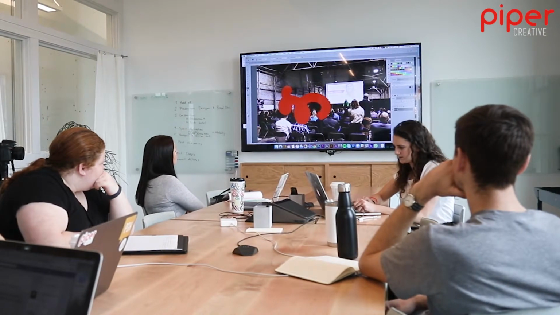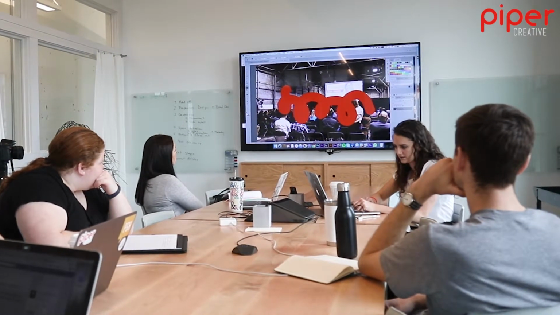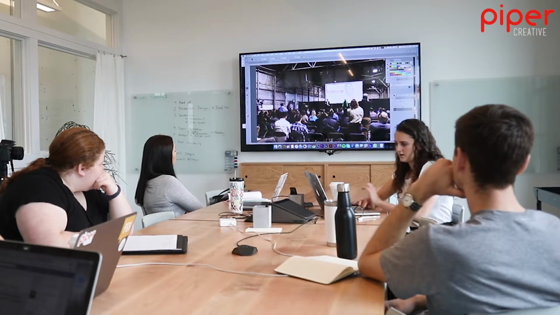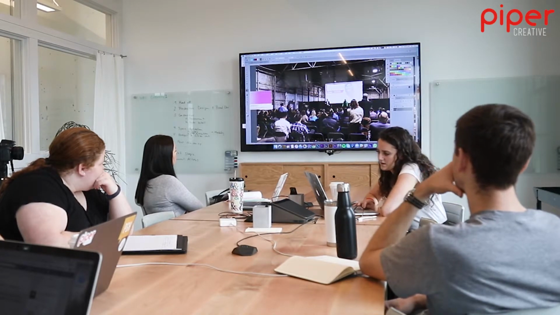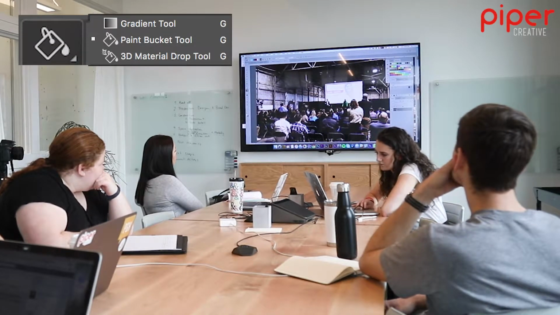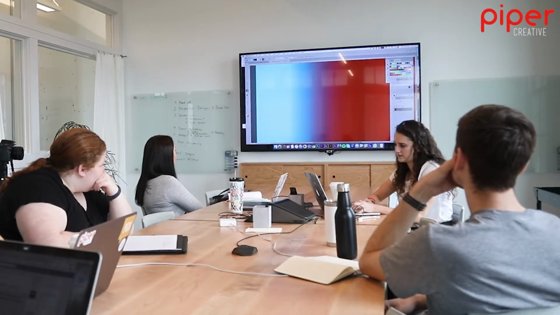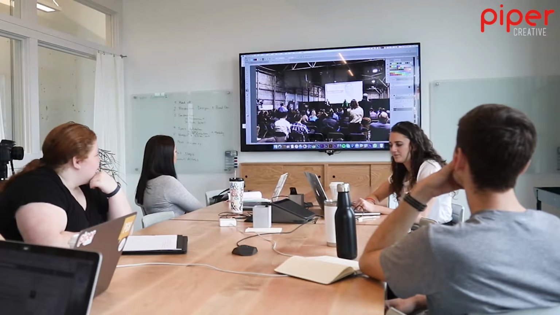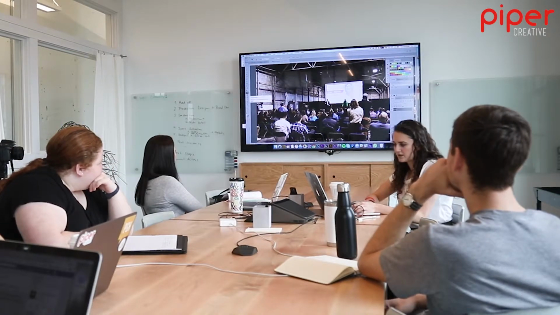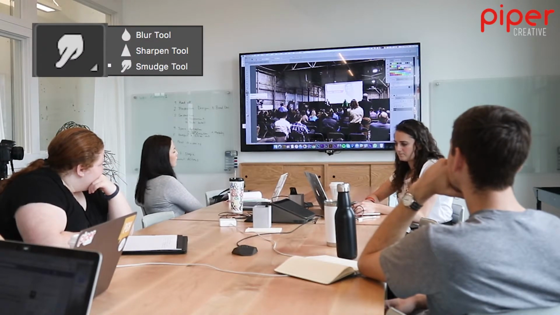So if we erase the photo, then it just replaces it with the background color. This is the gradient tool. I also rarely use this, but basically you draw a line and it gives you whatever these two colors are set up to be within that, and then you can adjust it, like if I want it to be a circle, I can do that. It's fun.